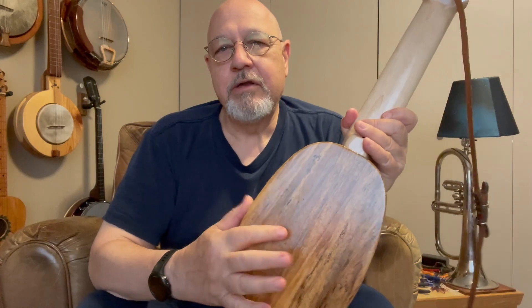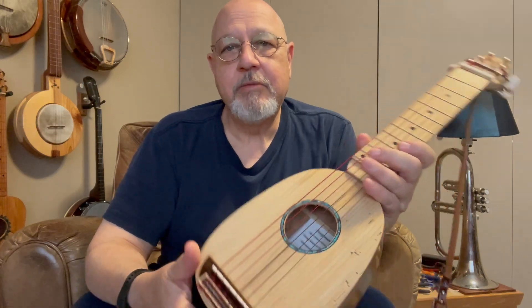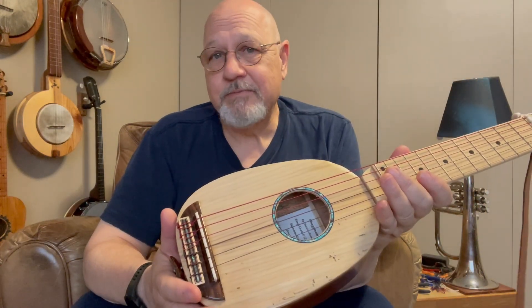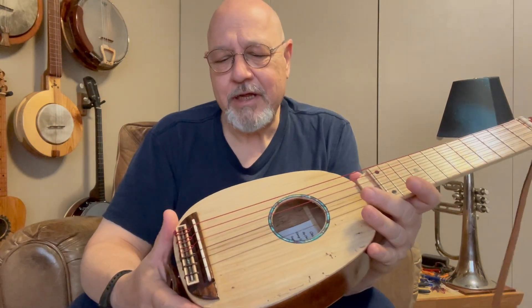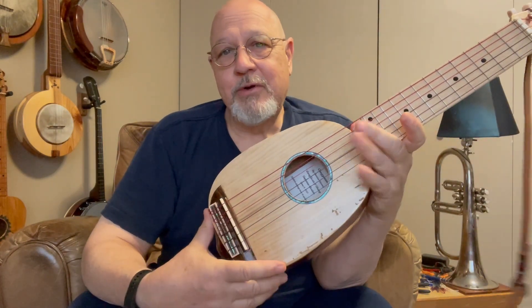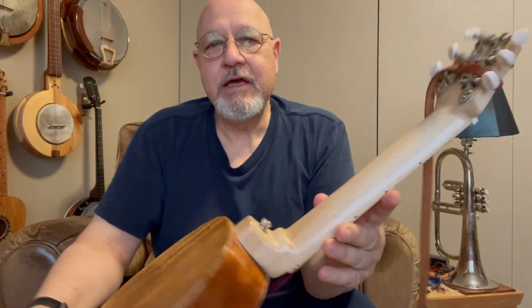In the process, I put a different back on — it's a spalted maple back. The top is made out of Pacific Northwest white cedar. It's grown here; it was one of my fence boards. Back when I drove a truck for a company, they had a stud mill and they made some cedar fence boards for me specifically because I wanted some. That's one of those boards — I made an instrument out of it, and you can see there've been some bugs in it. Then I took a maple board and carved a neck out of it, and I made it for six strings, as you can see.